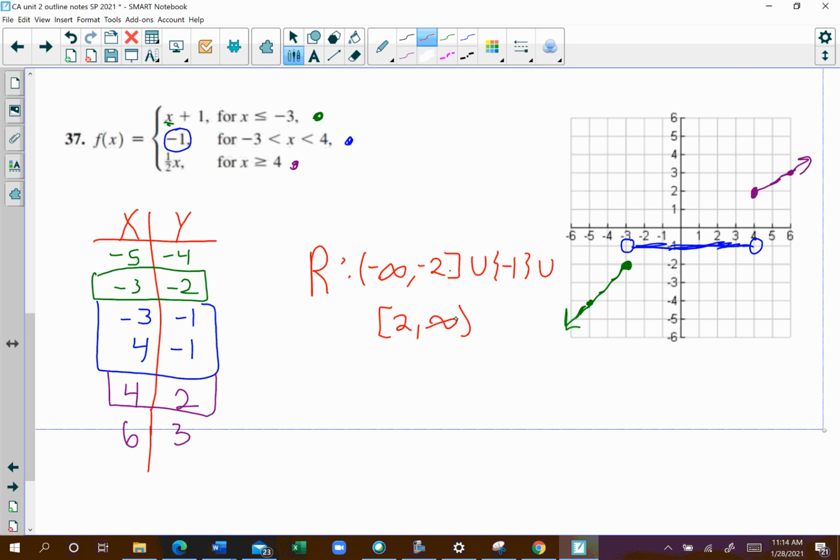Like I said on the homework, they're not going to ask you for the range on the ones with 3 equations, but I figured it'd be nice to get a little extra practice. So that's the first part, the green line. Here, I'll underline it. So there's the green part, the blue part, and the purple part. That's where I got the ranges from. All right.